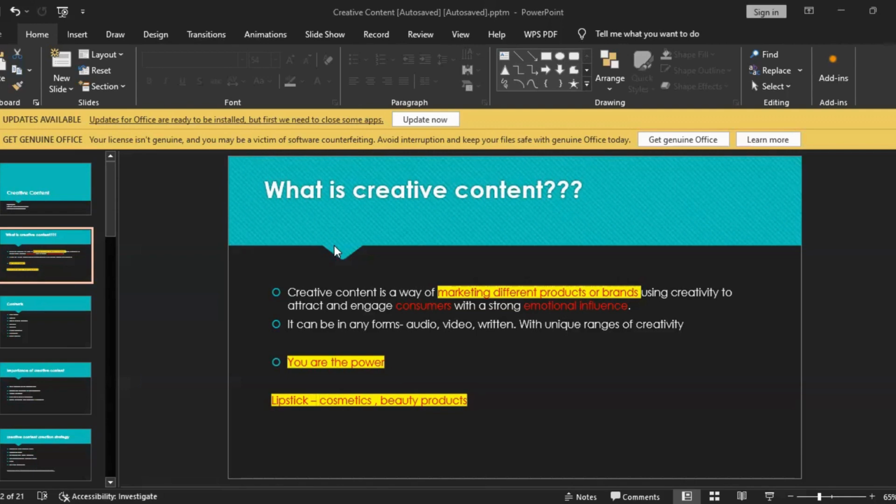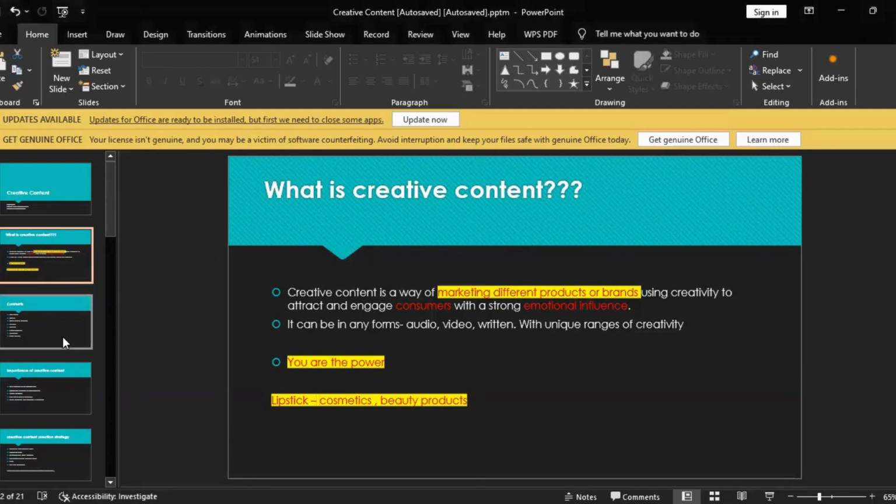So you have to believe you are the power. Brainstorm your ideas first. Then you can go ahead, do the research, and then work on your project more. As I told you in the last class also, have a sketch of your work first. Brainstorm how you are going to design it, how you are going to present it. Are you going to use audio effects, or is it going to be just a video with expressions and all of that? You have to decide that. Did you get the point?